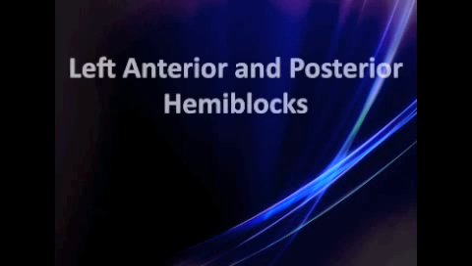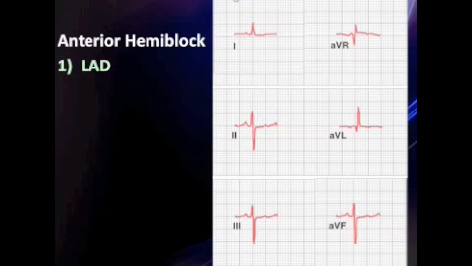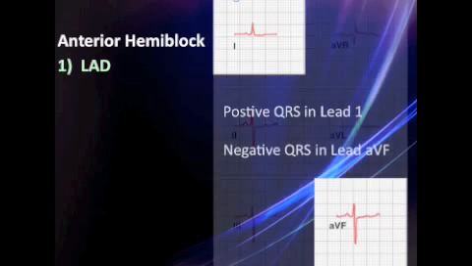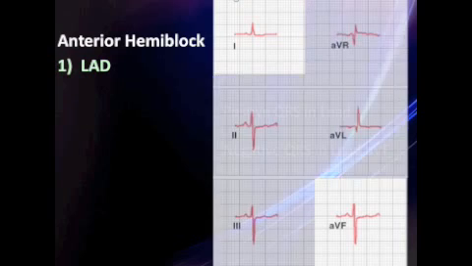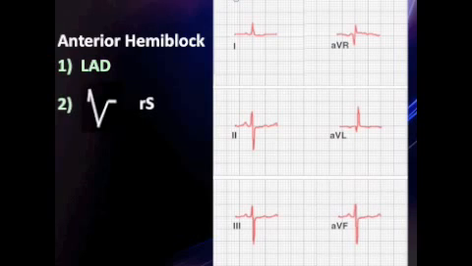We're now going to talk about how to diagnose either an anterior or posterior hemiblock by looking at an EKG tracing. So the simplest method, the one I use, is the following. For an anterior hemiblock, number one, you must have left axis deviation. And it's actually quite significant, oftentimes greater than negative 45 degrees. And number two, you get this little R wave and deep S wave, which can sometimes also be widened in leads 2, 3, and AVF.